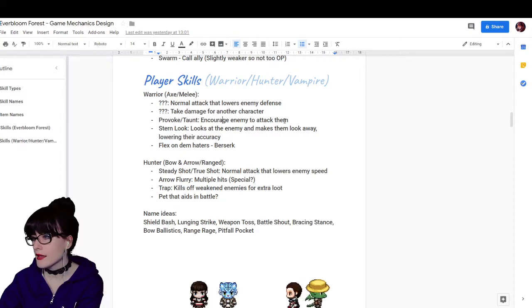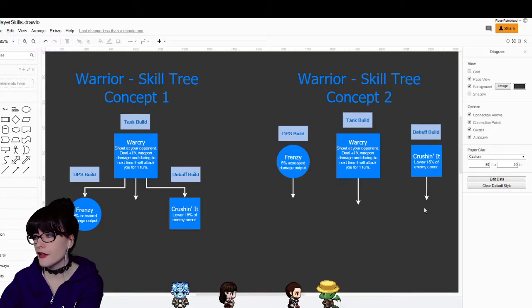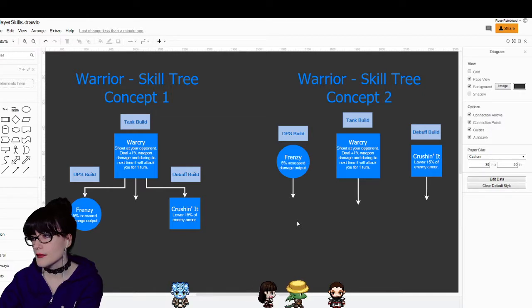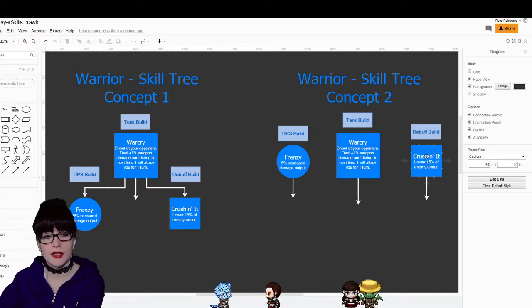Looks at the enemy, makes them look away, lowering their accuracy. I don't necessarily know we have done that for warrior. That might be more relevant for another class. Lowering enemy defense. That's a debuff. We kind of had that already, except it isn't general defense. We only have it for lowering armor. So we're being a bit more specific with what it's lowering.